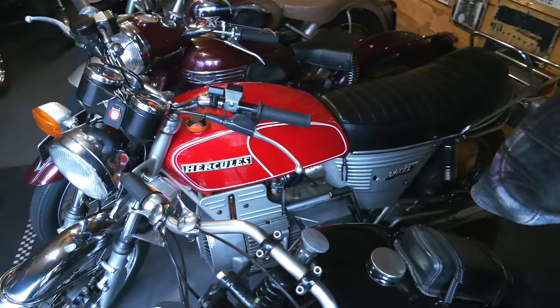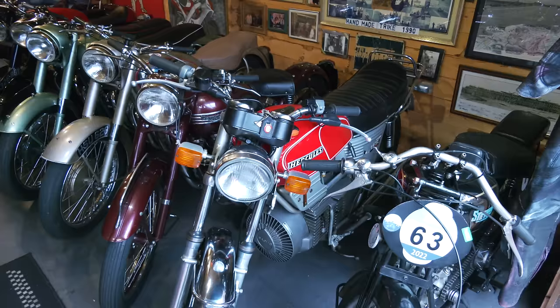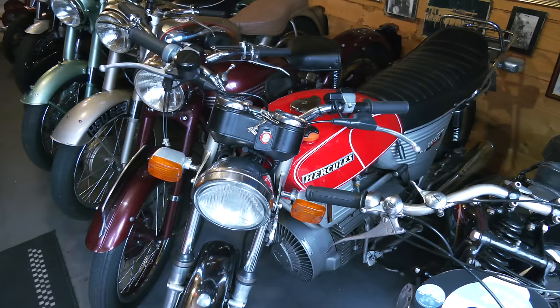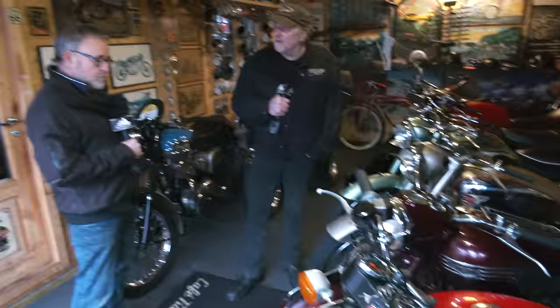Totally different sort of bike next to it - the Hercules Wankel. It could be Hercules or DKW, made in Germany, with the Sachs engine. That's the very first one, and it is 1972. It could be 300cc, it could be 650cc - whatever they wanted to say on the day. It's a two-stroke, very smooth, it's got six gears and runs very well. It's got a very unusual sound. It's called the Wankel 2000 because he only made 2,000, and they sold them right up to about 1976 from a warehouse. With the museums, there are apparently only four on the road - and that's one of them - because of issues with the rotor tips.